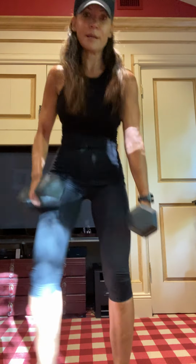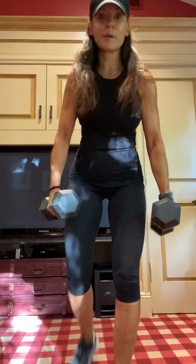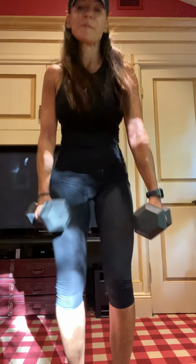Squat down, lunge side, squat, and back. Two, three, four, five, six, seven, eight, nine, ten.